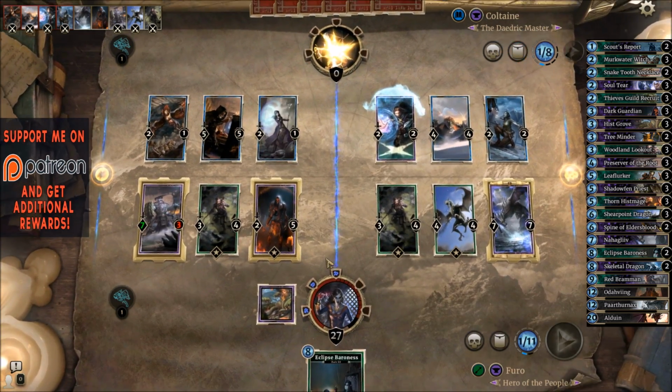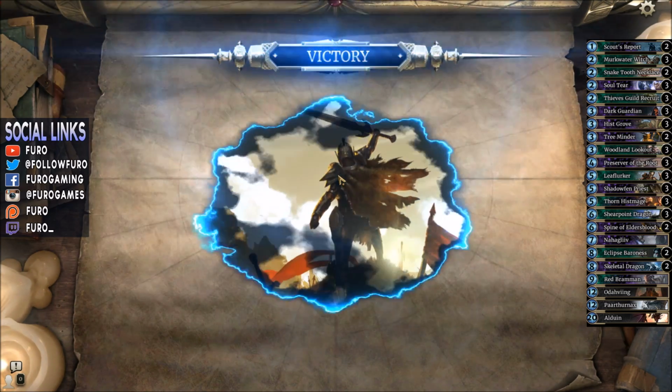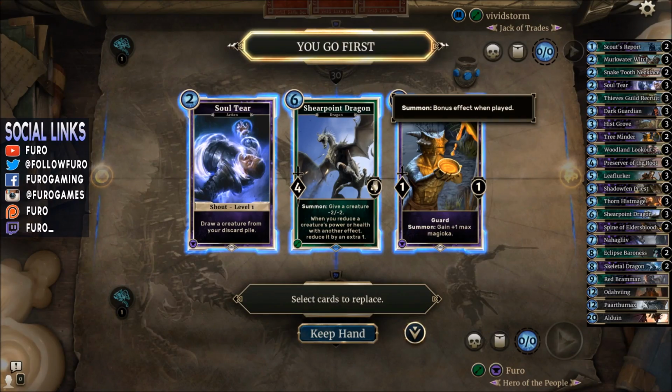Just like that, we were not even forced to play our RAM stuff here. Hist Grove is still there on the board. First game, first victory. Next matchup will be against an Assassin.